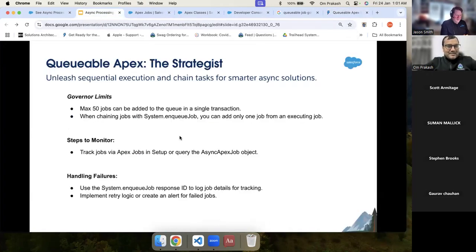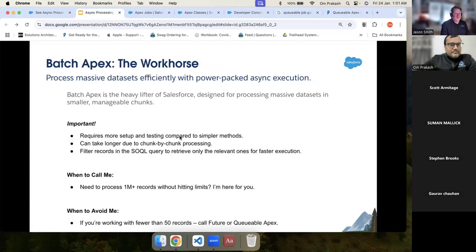Nice. Okay, so now let's come to batch Apex. That one is my favorite because I always use it. Recently I want to share one story. I faced a challenge with print logic. I was working on a university project and the admin needed to print the report for the students. For one student it can be 10, sometimes 20 pages, depending on the number of PFAs.